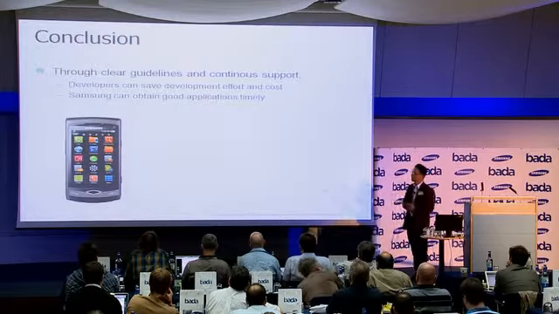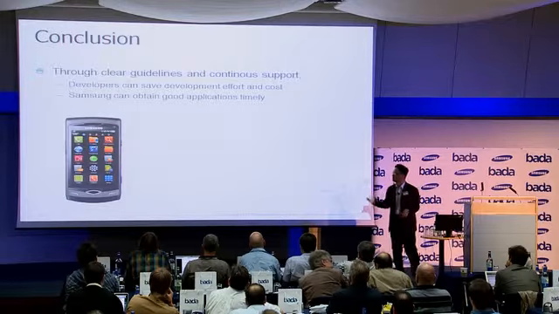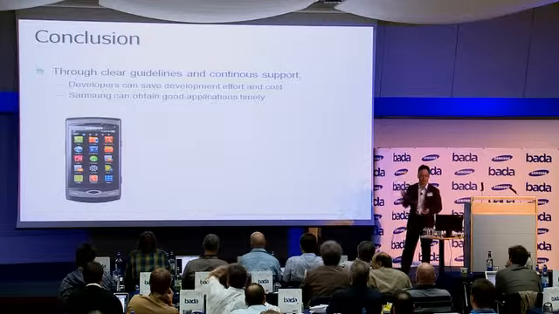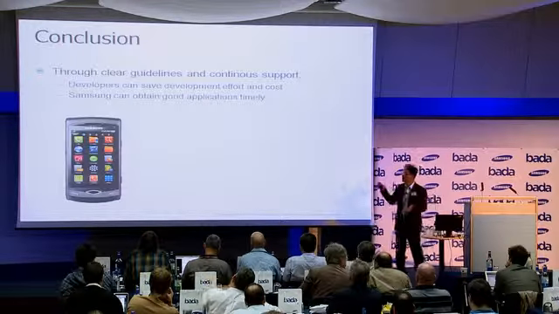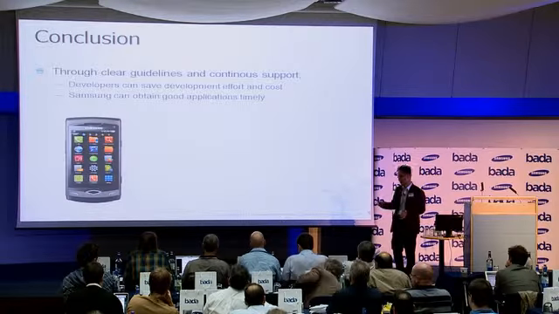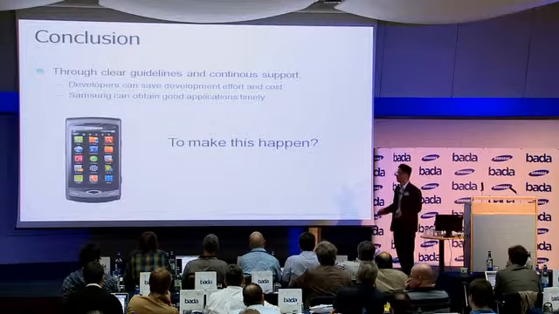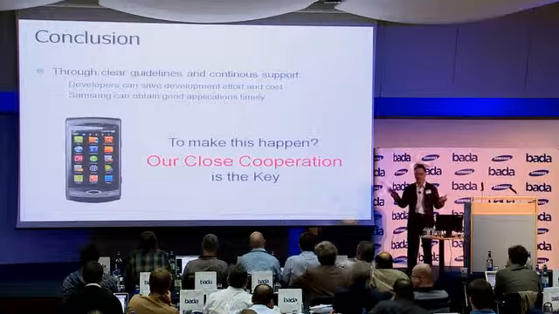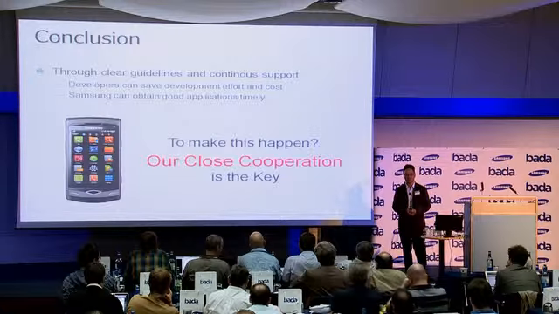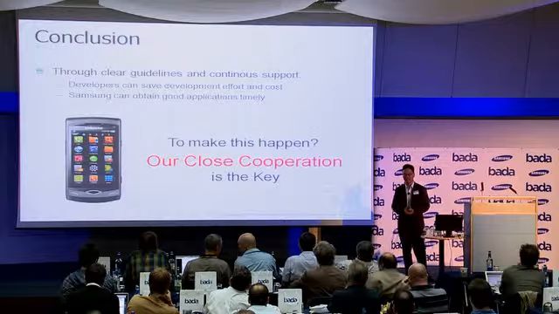Samsung provides clear guidelines and continuous support. With these, developers can save development effort and cost, and Samsung can obtain good applications in a timely manner. So to make this really happen, our close cooperation is the key. Let's make a success story in Samsung Apps. This is all I have today. Thank you.